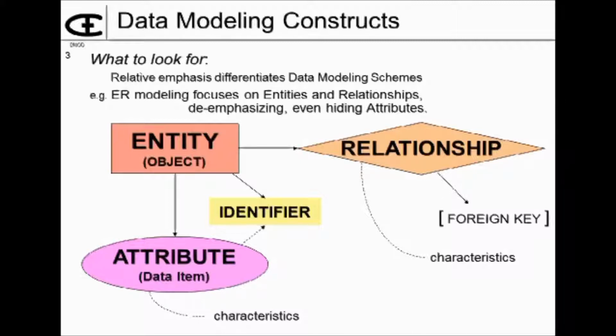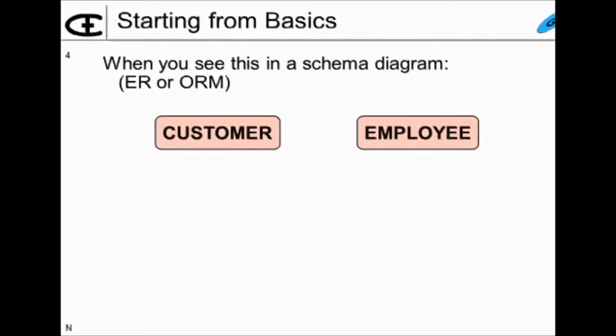Well, we're introducing another type of construct when we talk about subtypes and supertypes. Let's motivate this. If I just showed you a customer object type and an employee object type, what does that mean? What does that communicate to you? Or what can you tell me that this tells you? I'm looking for some really obvious things. When I draw a box and put a name on it, there's a population of those things. So I say there's a population of customers. What else? There's a type that I've given it, and also that there is an underlying population. Are these populations disjoint?